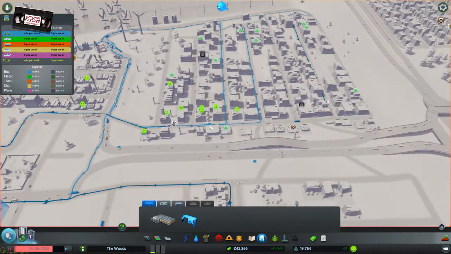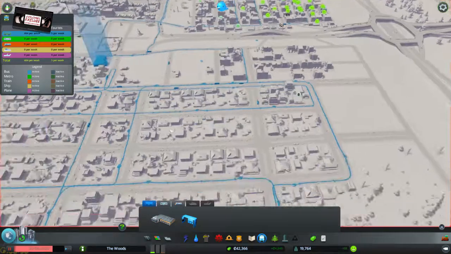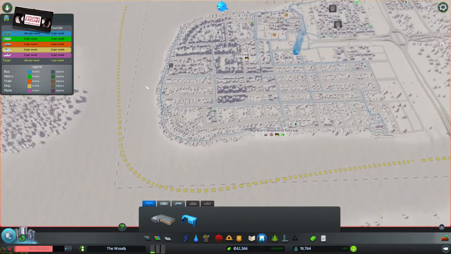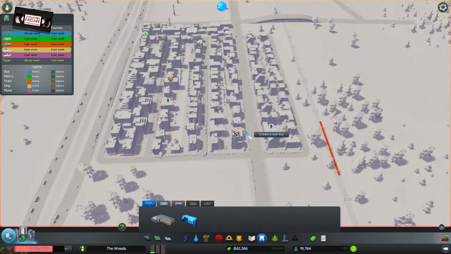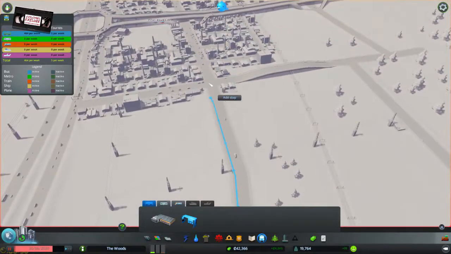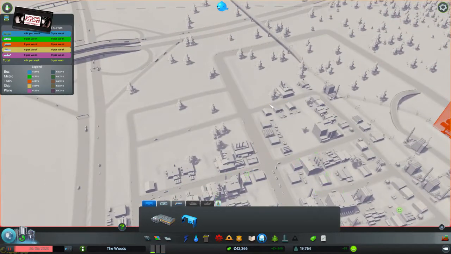Yeah, let's do these as crossover stops. Okay, how's that looking? That's looking pretty good. We've not quite got enough coverage down here, but that's okay for the moment. What I will also do is set up a route on here, to link our housing and industrial areas up.